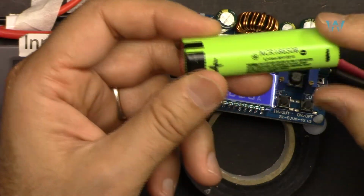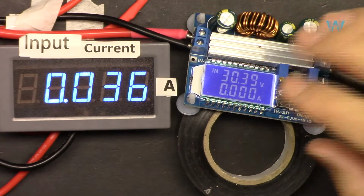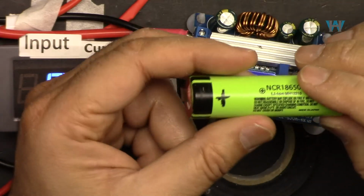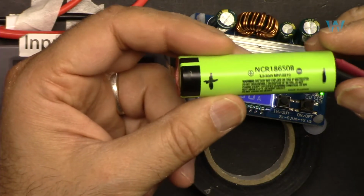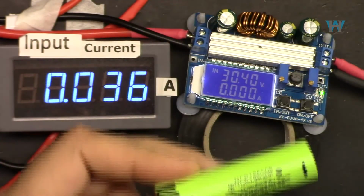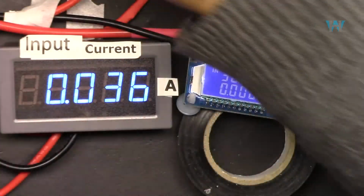So at what rate you want to charge? If you want to know about this, the maximum current that this can supply is 3.8 ampere with the test that I've just learned. But because this is 3.8 ampere, if you do that, you will reduce the life of the battery. So you will go 1 ampere less or something like that. So let's assume that you want to charge this with 1 ampere current. And the voltage for this is 4.2 volts for one cell. Then I'm going to show you how to charge this four pieces after that.